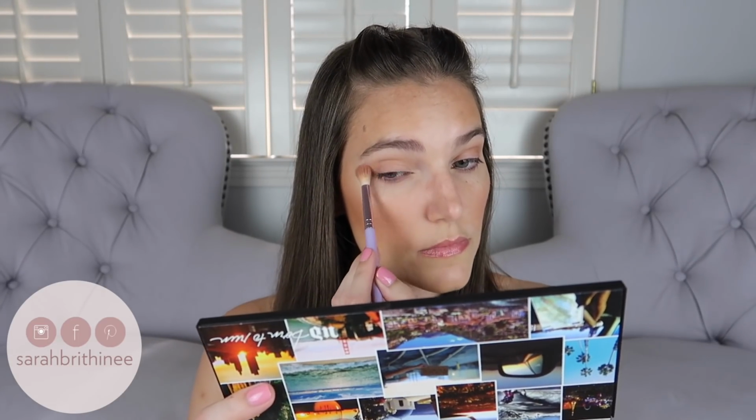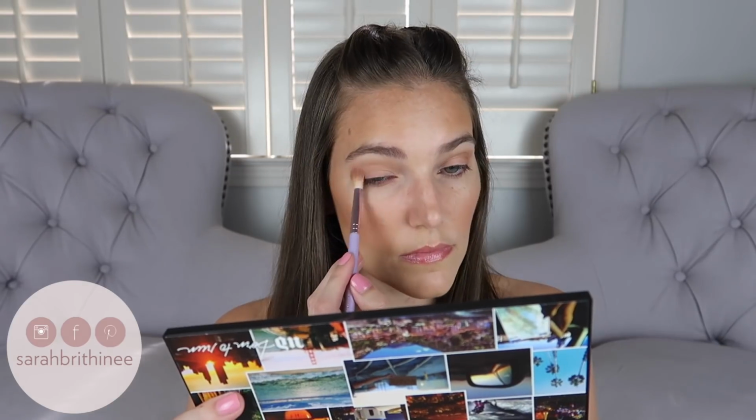So first I just put some concealer on my lids, so I'm going to set it with Weekender right here, and then I'm going to start building up the crease. I'm going to put Riff in there, and then I think I'm going to put Still Shot in. So first let's get the creases out and set them. Okay, now I am going to go into Riff and just put this into the crease. Okay, and next I'm going to take Still Shot and just blend this a little bit lower into my crease.